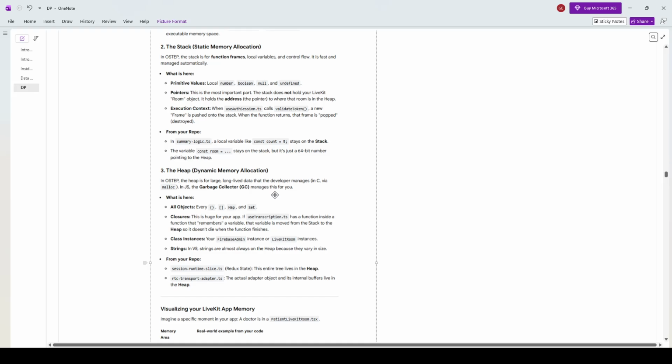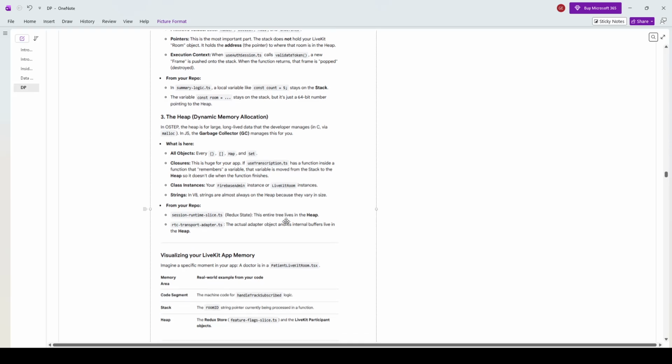In OSTEP, the heap is for large, long-lived data that the developer manages. In C, via malloc. In JS, the garbage collector manages this for you. So what is here? All objects, every open and close curly bracket, open and close square bracket, the Map and the Set. Closures, this is huge for your app.